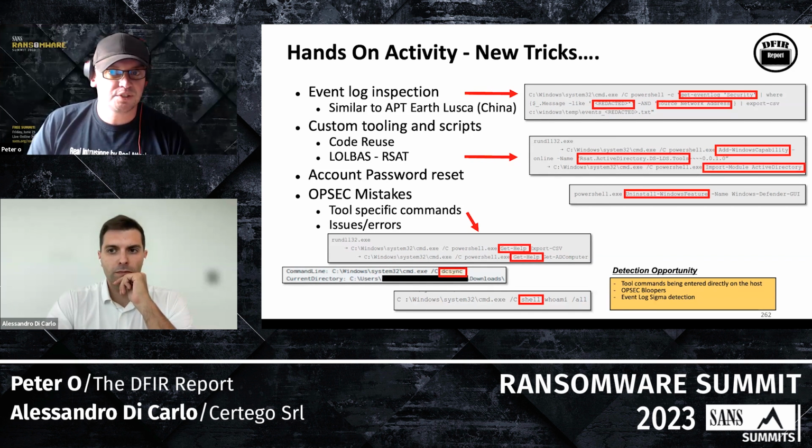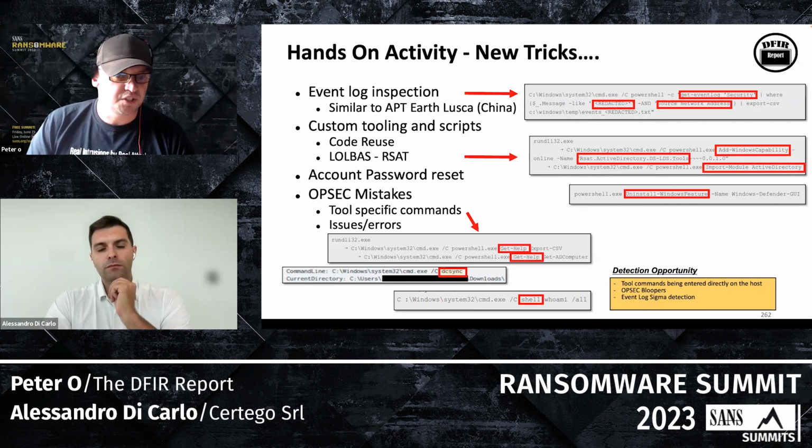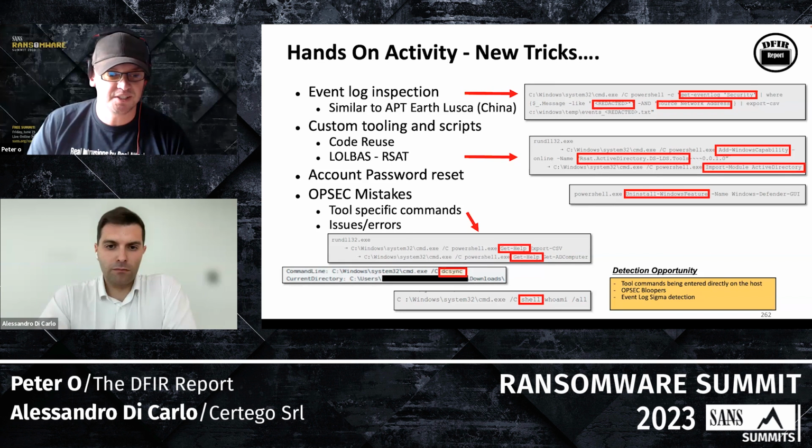Finally, we always come across OPSEC mistakes made by the operator. So this can be mistakes relating to using the incorrect tool, such as NS lookup against a username rather than a host. Other ones happen when they're using a C2 framework. So for example, we saw CoverStrike commands, DC sync and shell keywords being entered within the command shell directly on the endpoint rather than through a beacon task. Sometimes operators struggle with tools, and like us, we've seen them use the PowerShell get help command.